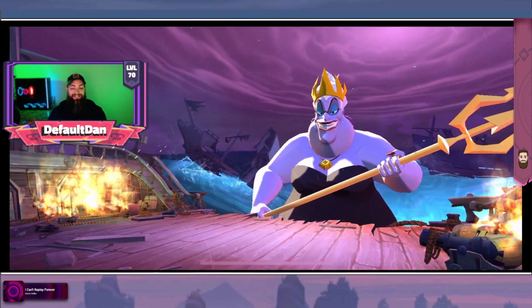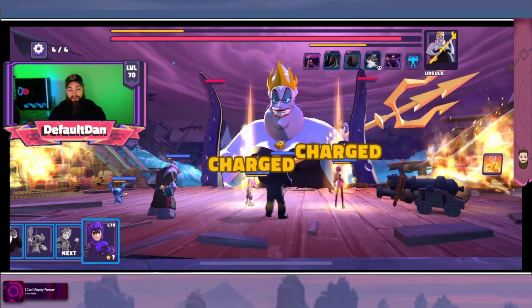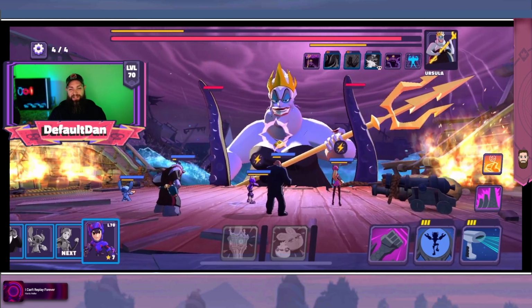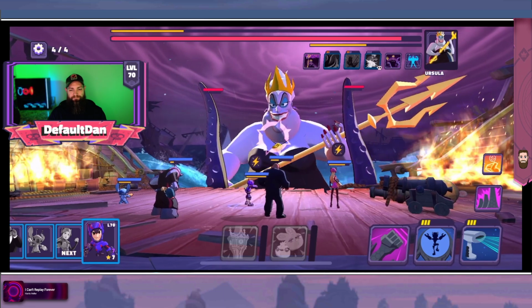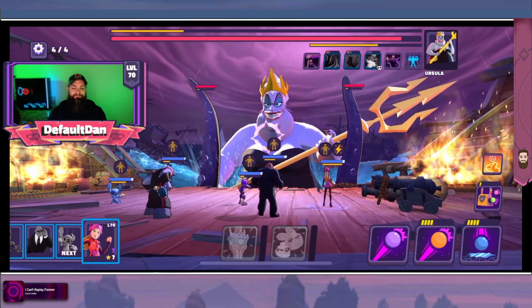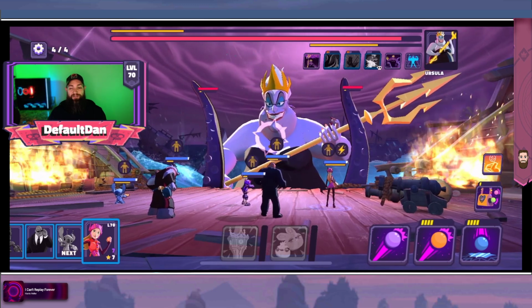So again, this is a team that you should invest in. There's nothing here that makes it specific to Ursula. I believe this team will be good in all raids in the future as well. It works very well in this particular raid because you have 1 character that you're trying to control. The way this works, it's all about speed control. So we're going to break down each character, go through the attacks, and talk about them a little bit so you can understand what's going on.